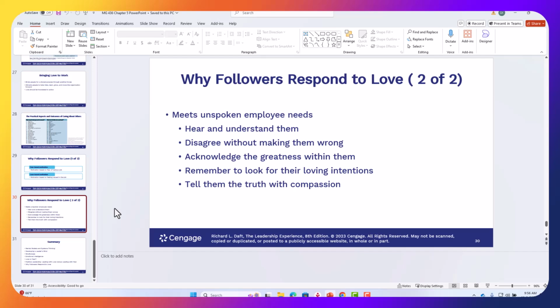Two totally different ways of handling it. One viewed it as a failure, as a screw up. The other viewed it as an opportunity to learn and teach and coach. So this is why, when it comes to leading with love and compassion, you can be truthful too. And you can disagree without telling them that they're wrong and stupid and dumb and that they messed up.